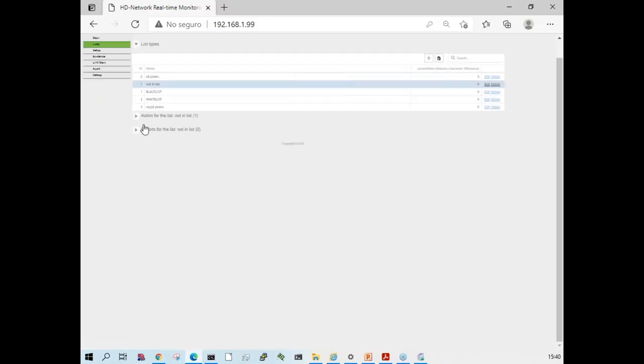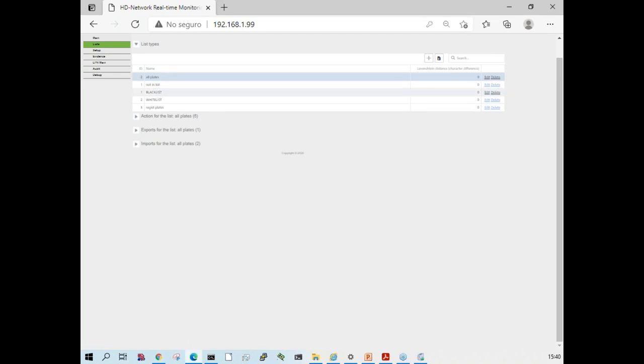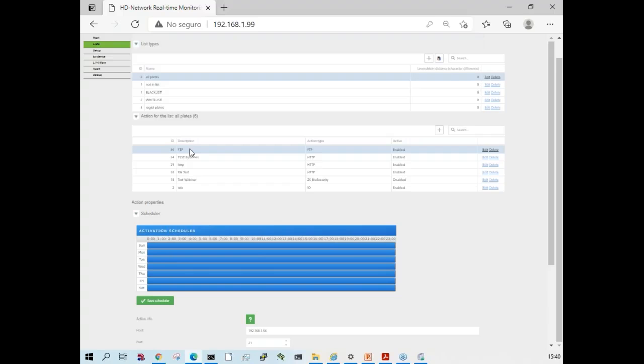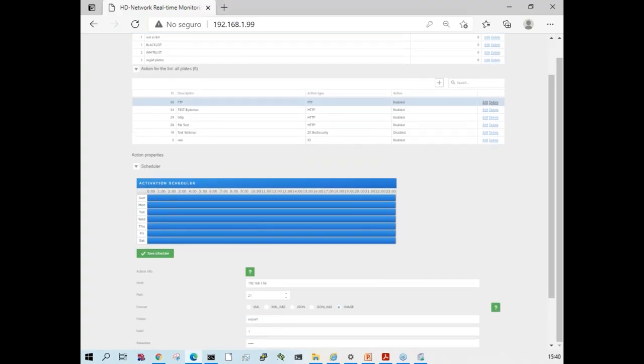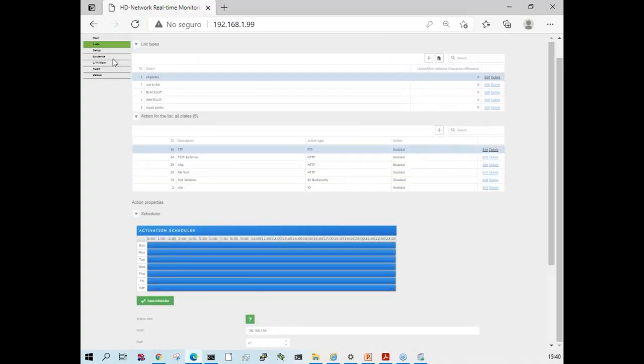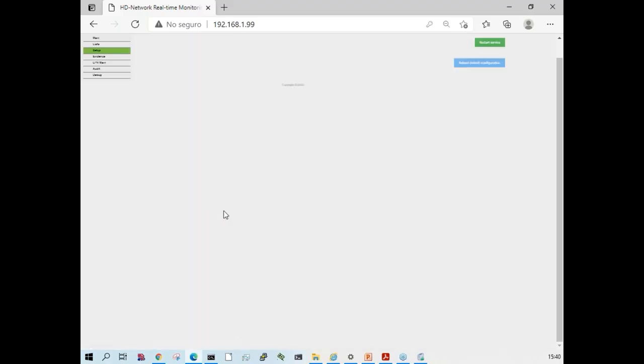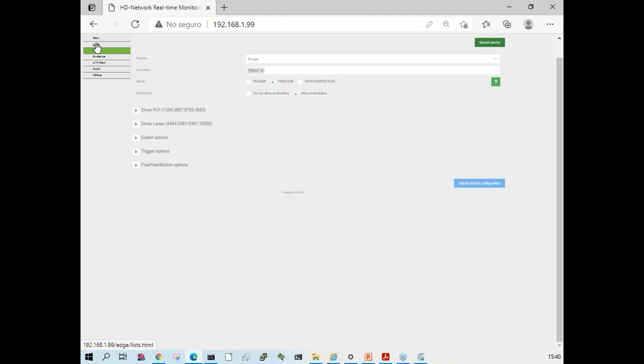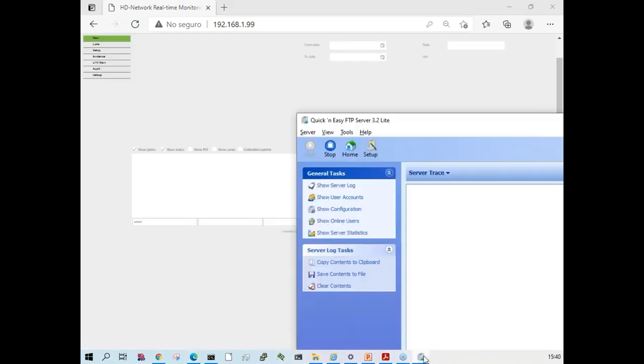It's a reminder: when you add any option to the list, when you create any list or you add an action this way, you need to reload or restart the service. Okay, restart the service. Main, and we can wait.